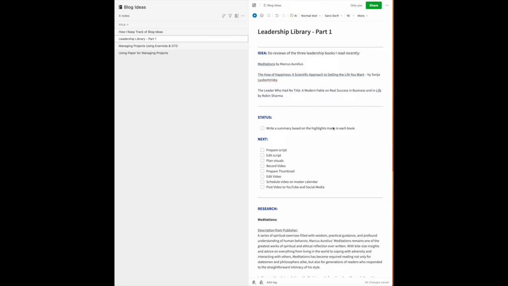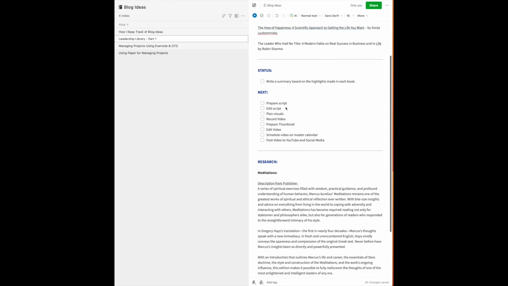In my case, most of the books I read are on Kindle, but it could also be in a hard copy as well. So I'm going to prepare a quick summary of each of the books. But my standard template is prepare the script. Well, I can't prepare the script until I've got all of this information together. I'll prepare the script. Typically what I do is I let it rest for a day or two, and then I go back and I edit the script.